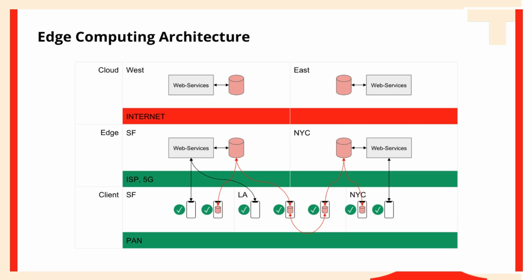And now when the cloud goes down, all of the systems that don't have full dependencies on the cloud can continue to operate. And then when the edge goes down, the devices that have the data local can continue to operate. And even when the local network that I'm using for peer-to-peer between those two LA devices goes down, the devices still operate. So even under total network failure, the devices that have fully decentralized their data and use synchronization to keep it up to date can operate at full speed and full capacity with or without the internet.